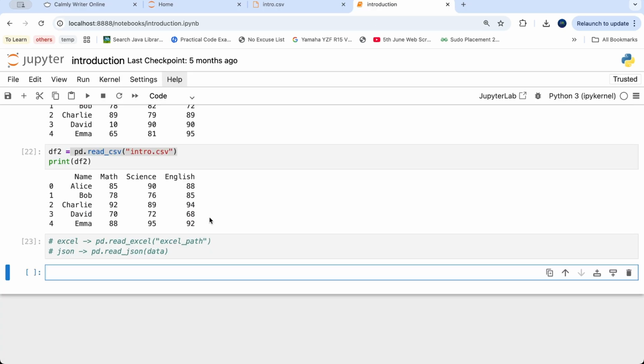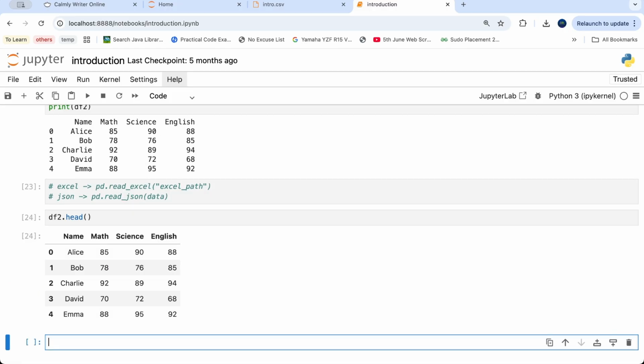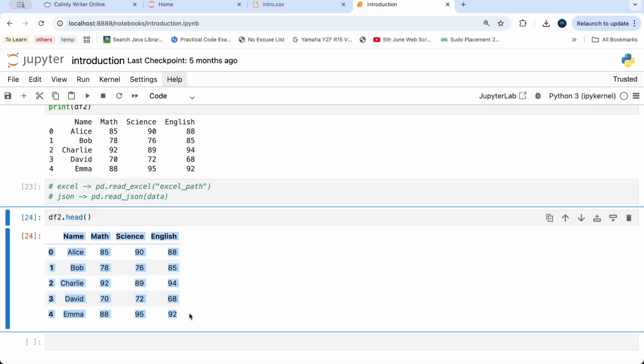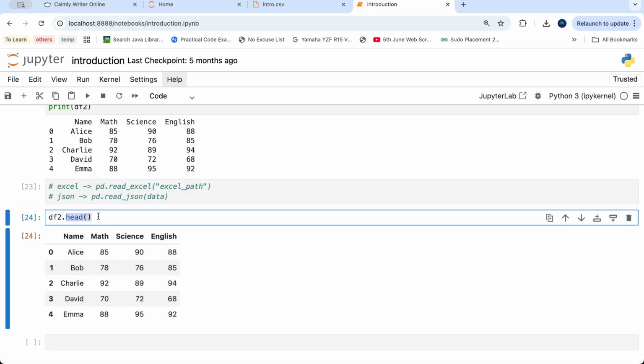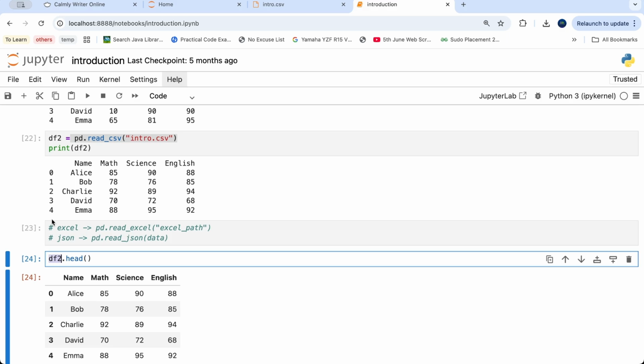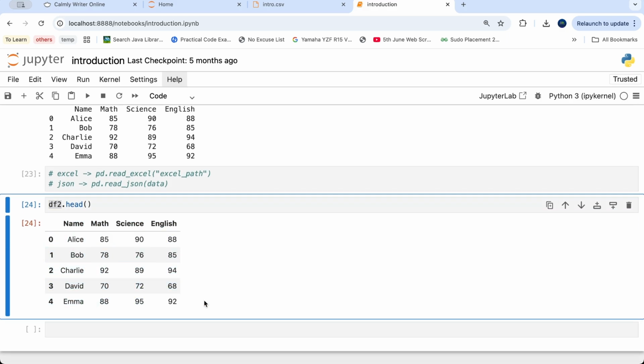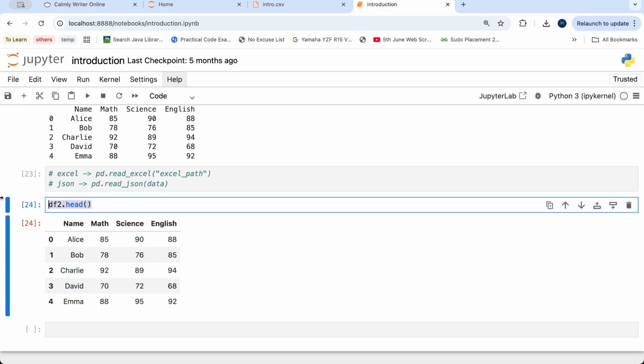First of all, let me show you a function, df2.head, basically the data frame dot head. If you call this function, you will get data in return something like this. What this function does is it is going to return the top 5 rows of data in your data set. Basically, whatever top 5 rows we have in our data frame, we are going to get returned, and it is going to format it in a very readable manner. So you can see the names, the marks in maths, science and English for different students, right? Using this, you can get your top 5 rows. But what if you want the top 3, or the top 2, or the top 10?